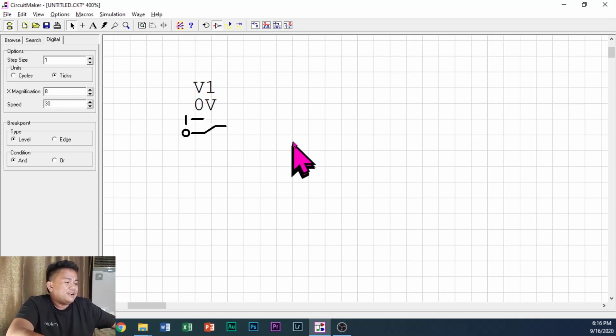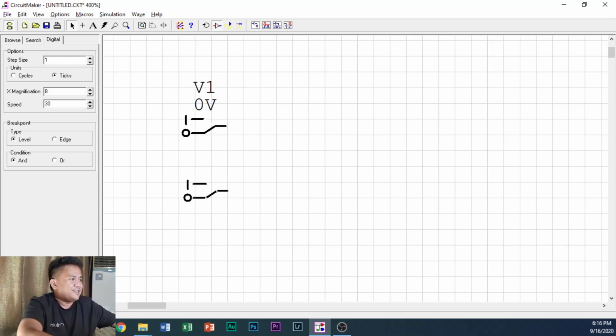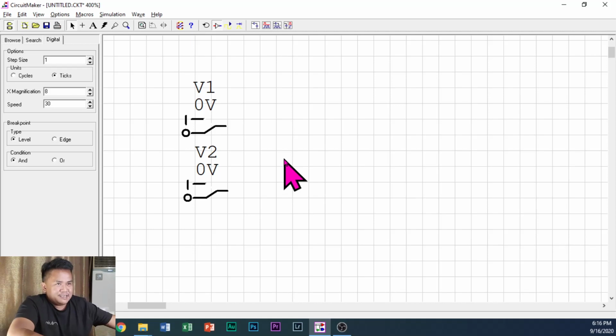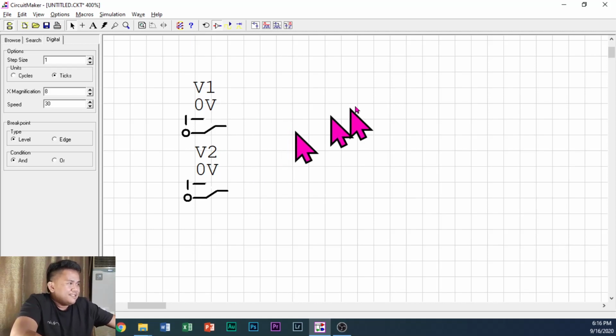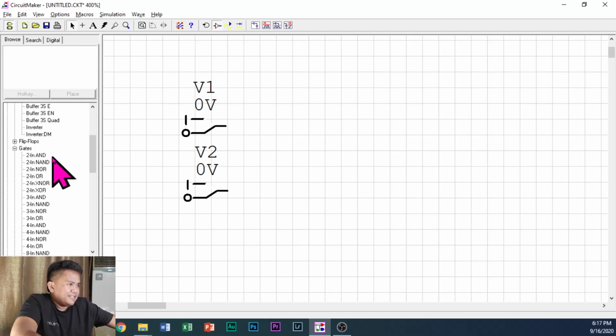Since we have 2 inputs, maglagay tayo ng dalawang ganyan. Again, the shortcut key is small letter S. The next step, digital basics tayo. Hanapin natin yung 2 input OR gate. Ayun, ito na si 2 input OR gate.